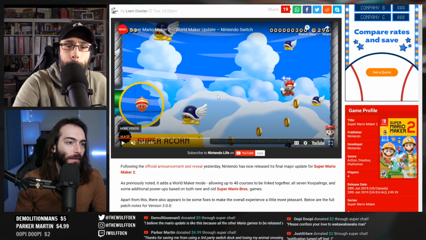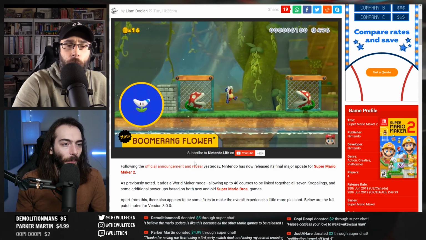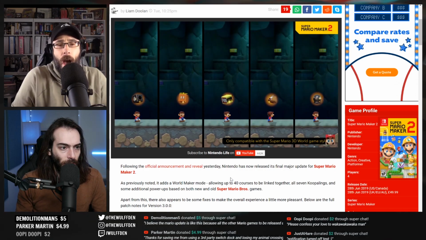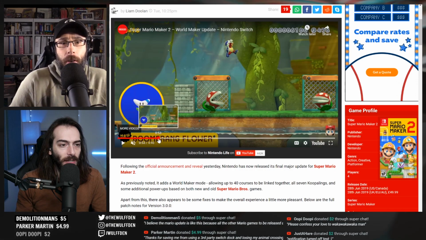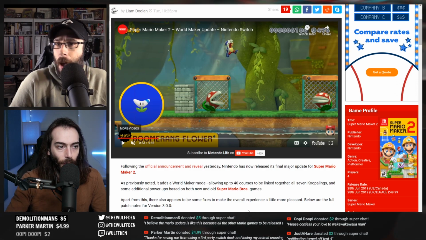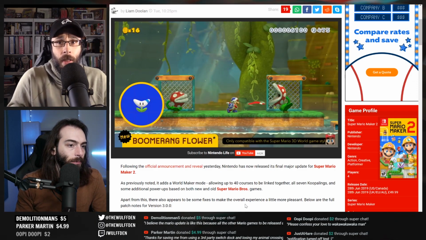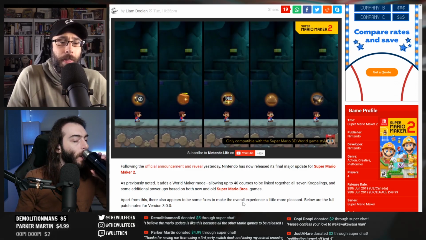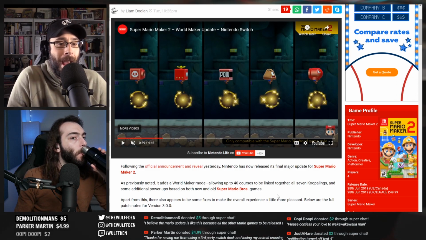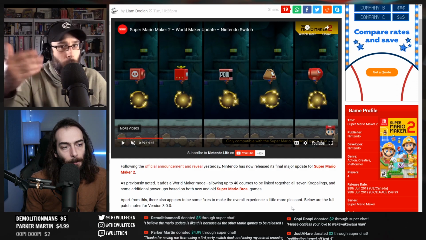And then there's the boomerang flower, which is only available in the 3D World playstyle. So the next few are only available in 3D World. There's a new power up in every playstyle. The boomerang is the one that makes you look like a Koopa that throws the boomerang. The boomerang Koopa, yeah. In 3D World, they get the boomerang flower, the cannon box, the propeller box, the Goomba mask, the Bullet Bill mask, and the red POW block. Correct. We'll go through each one of those now.